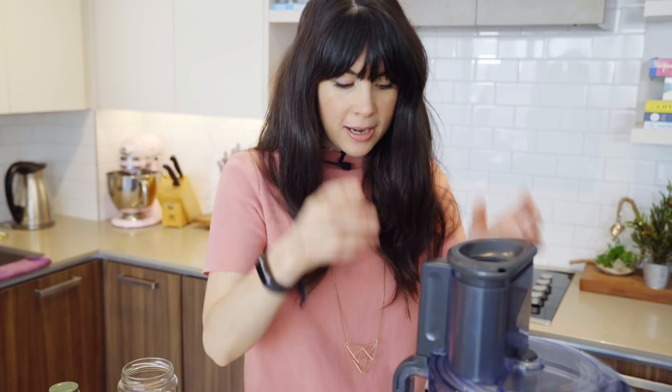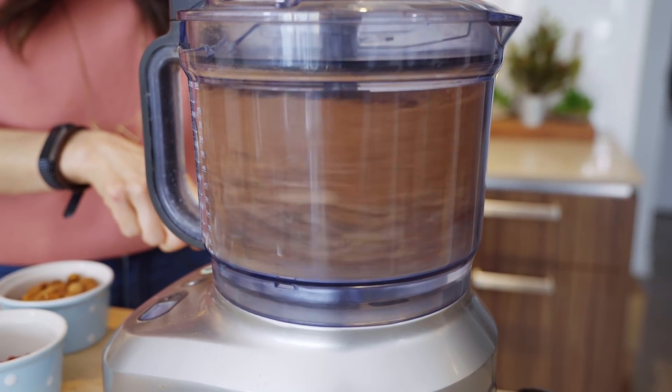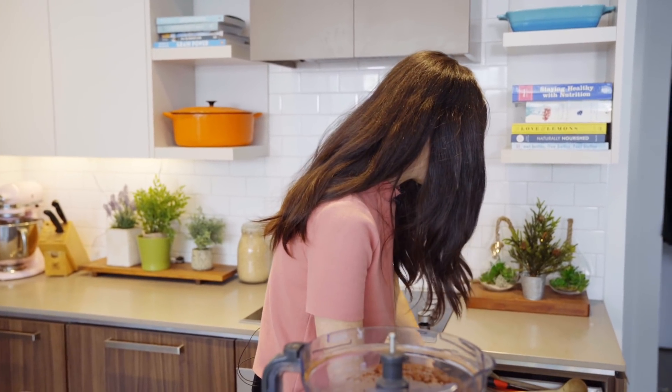Everything's in the food processor — let's turn it on. Make sure it's plugged in. Thanks Walker — Walker's my husband behind the camera. After blending, I wasn't happy with the consistency, so I added a few more dates to get it a little more moist. These dates were a bit stale, which was annoying. If your dates are too dry, just hydrate them in some water first — it makes blending much easier. I added a tiny bit of water to troubleshoot, and now you can see that's exactly the consistency you want — no powdery dry stuff visible.